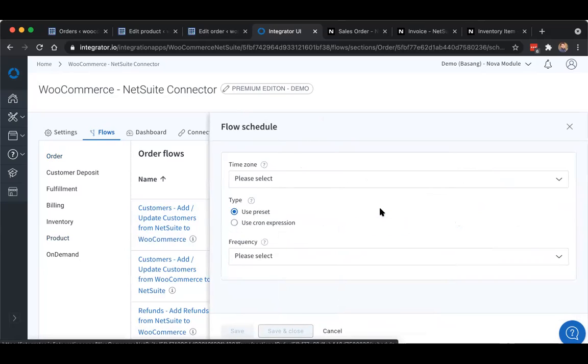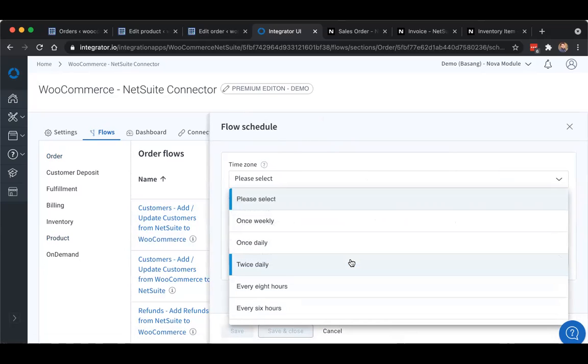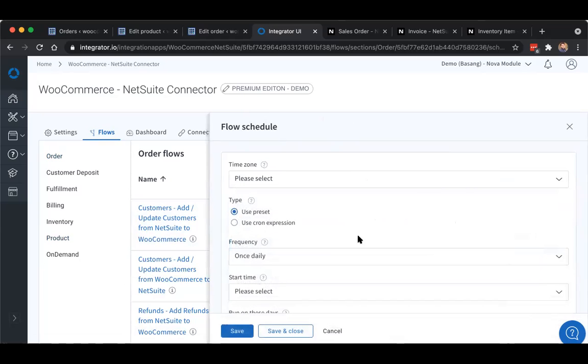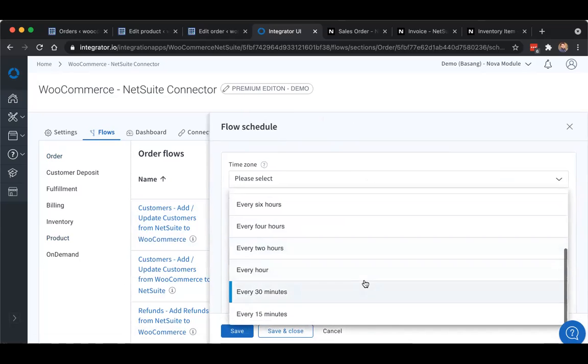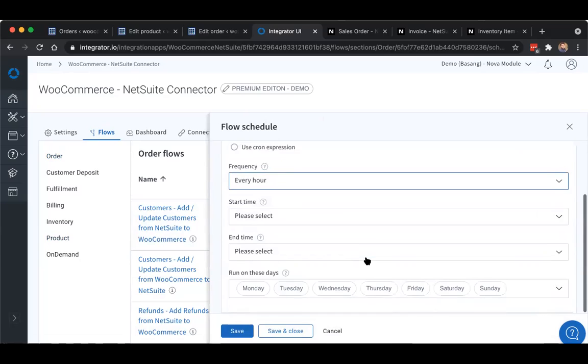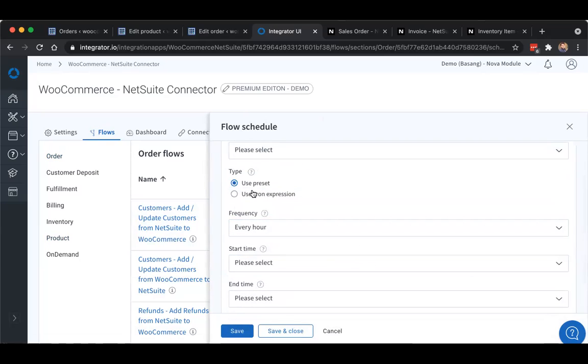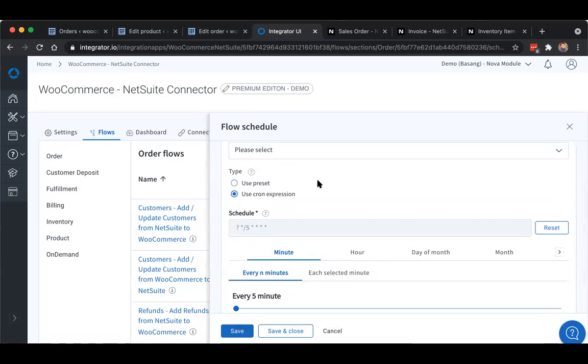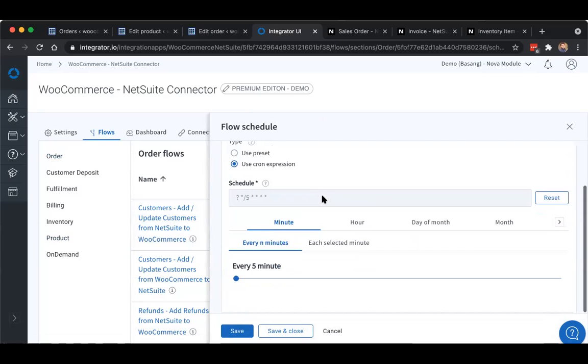All of these data flows run on a batch frequency and are able to be scheduled within the settings here within Integrator.io, whether it's using a preset once daily, a few times a day, depends on your particular use case, or you can get a bit more detailed with it and use the cron expression setting. And then from here, you're able to schedule it at the most frequently every 5 minutes.